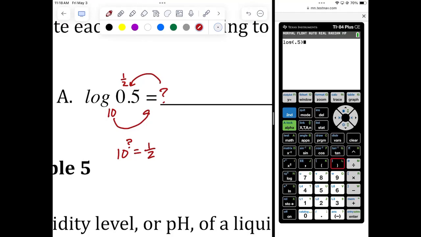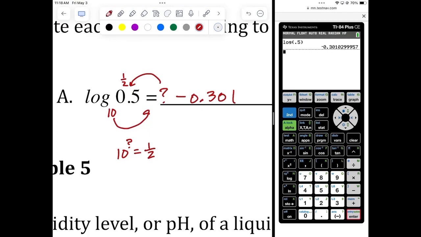Let's try 10 to the 0 power. What's 10 to the 0 power? 1. That's too big, isn't it? What about 10 to the first power? That's 10. That's getting too big, right? So it has to be less than 0, because 10 to the 0 is 1. So the only types of numbers that are smaller than 0 are negative numbers, right? This has to be a negative number. Ah, there it is. It's negative 0.301. 3 decimals is the thousandth place.